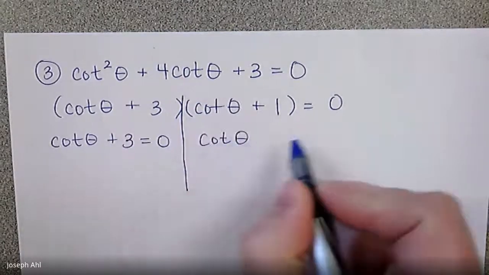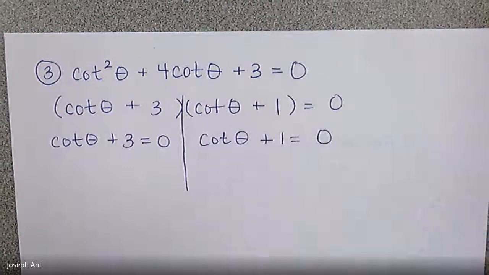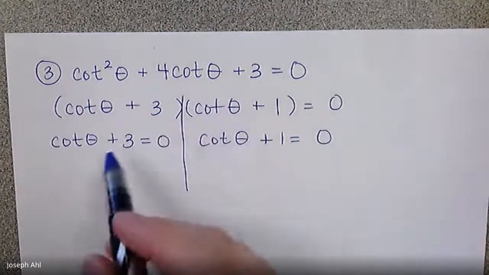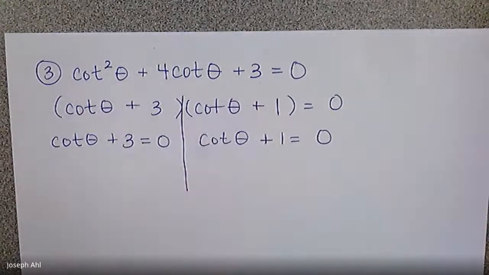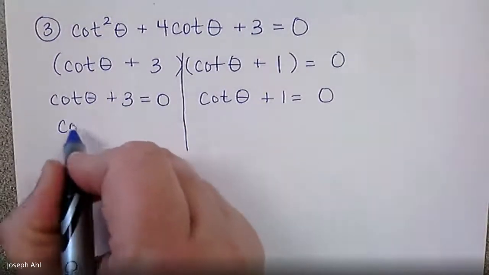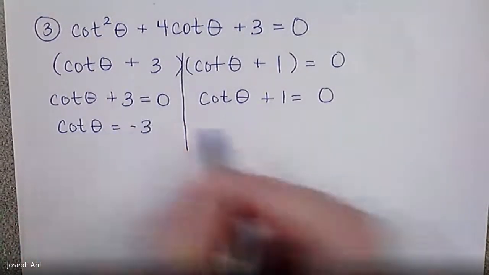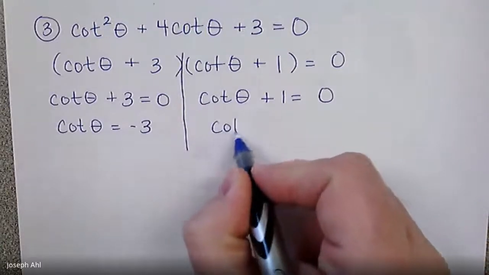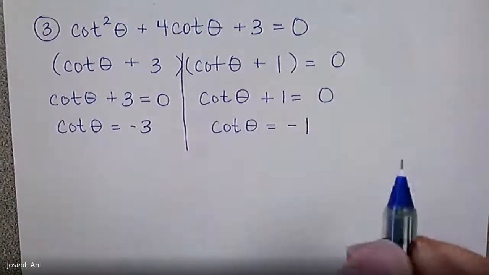And by the way, I realize I've switched over to theta here without really saying much about the fact that we're not using x's anymore. It's the same deal, right? Theta and x, we're treating it the same way. Okay, we're going to solve for theta over the same exact intervals. All right, what do we get on this side? Cotangent theta would definitely equal -3. And on this side, cotangent theta equals -1.